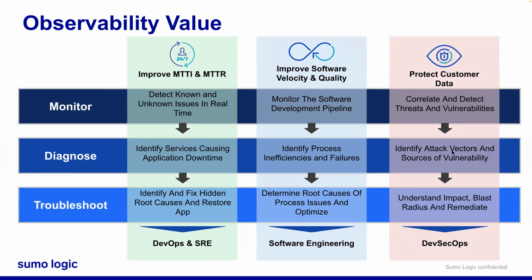So for example, on the far left, I have my SREs, my DevOps, those individuals that are responsible for monitoring the health of an application. Why would they want observability? Well, they want to be able to quickly monitor, diagnose, and troubleshoot application health issues. Those on the software engineering side of things, why might observability help them? Well, they're going to want visibility into that software pipeline. And so they can start to collect information about the software pipeline and identify issues with the software delivery process and start to improve quality and delivery of the application.